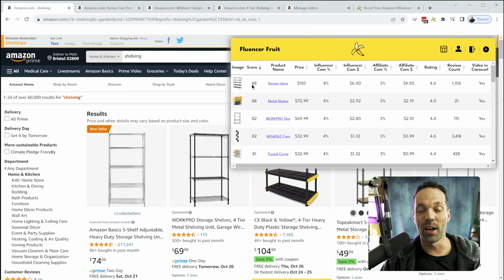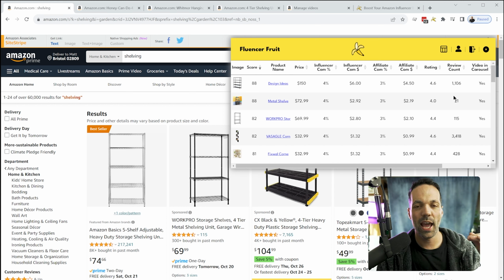So that was something I was really confused about at first. I thought the score was basically the higher the number, the more money I'm going to make with this product, but it's not that at all. So when you're looking at a search results page, you still have to manually filter and sort the results in order to look at the highest best-selling products.